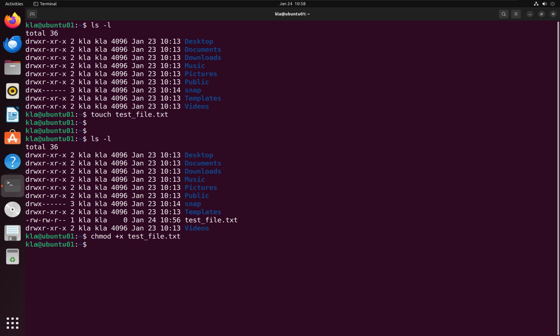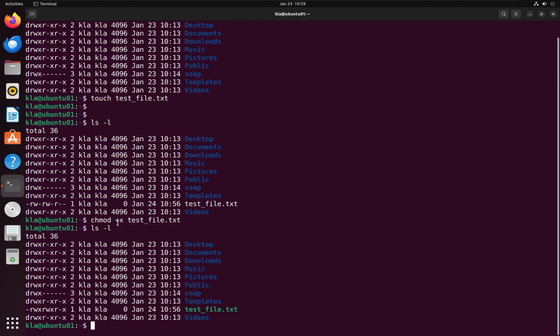So when we do that, then we'll try to view the content of the directory by using ls -l. So I will press enter. And as you can see, because we added the execute permission, we notice that initially on this file, the user had read and write, but no execute. The group had read and write, no execute. And every other person had read, but nothing else. But because we added plus X, now we notice that on this file, it has given execute to the user. It has added execute for the group, and then also added execute for others. So others now, apart from having read access, they now have execute.